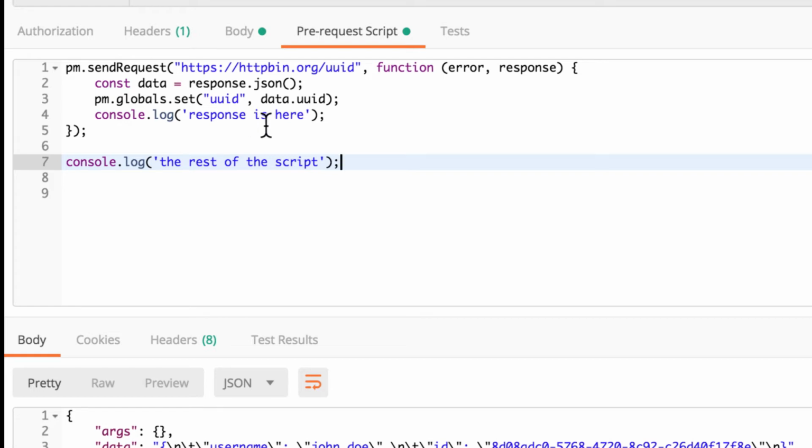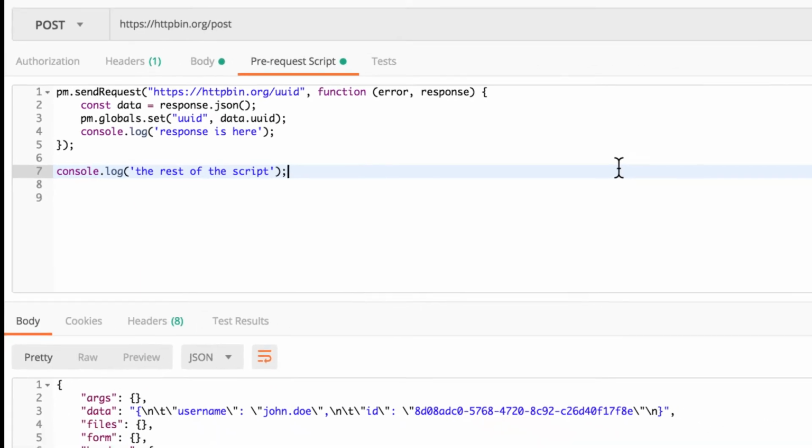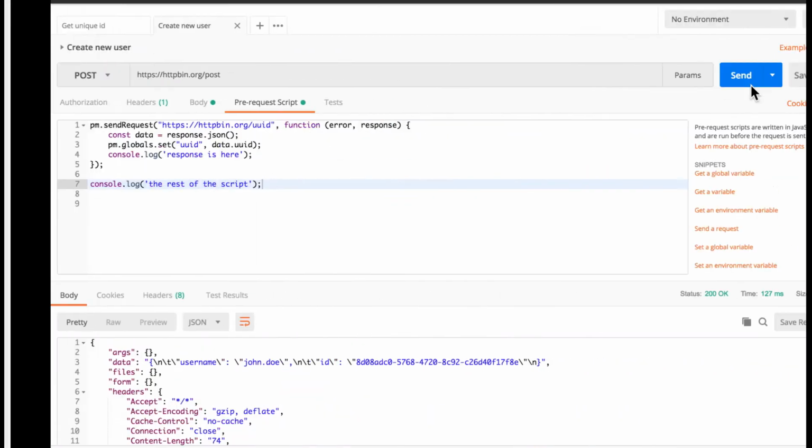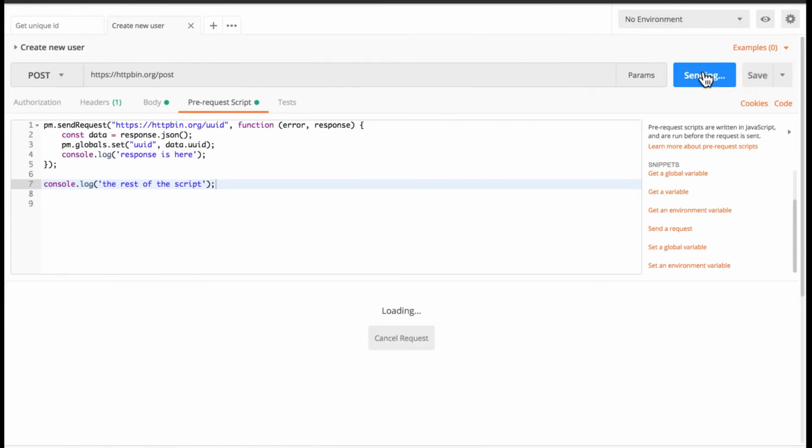And you might be thinking that this code is executed once it's being seen by Postman, and that you will first see responses here and then the rest of the script. And let's see if it's working that way. So I'll submit the request again.